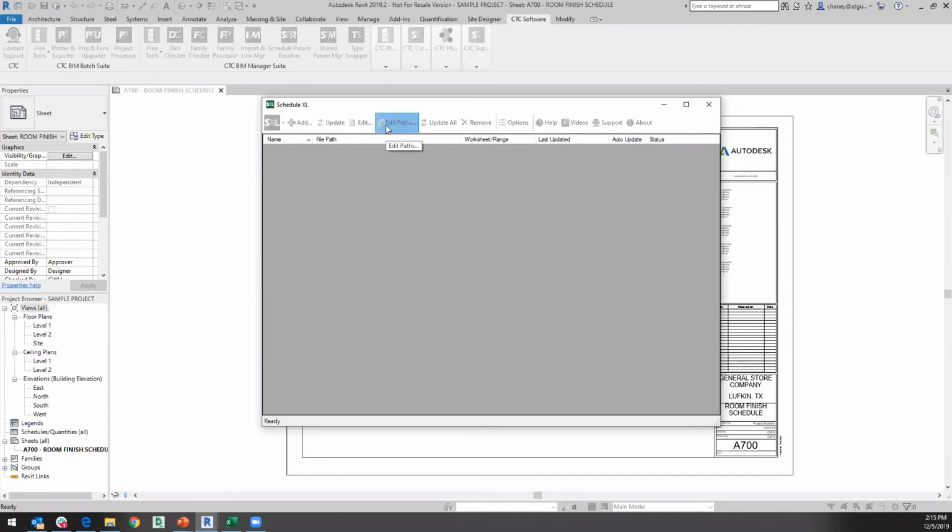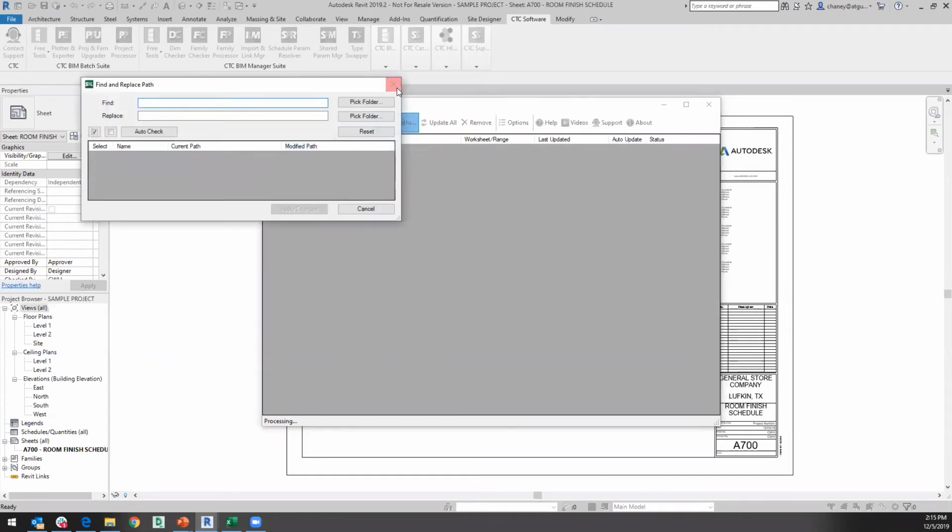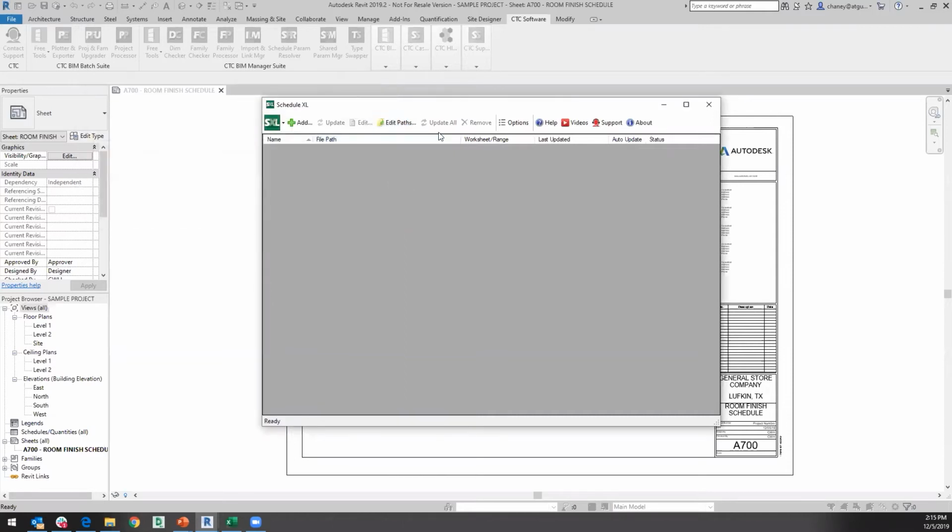You can edit it. You can change the path, if you moved the folder or the spreadsheet that was in that folder, or you can find it, replace it. You can update everything or update just one.